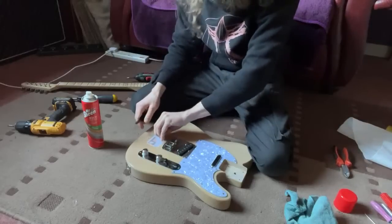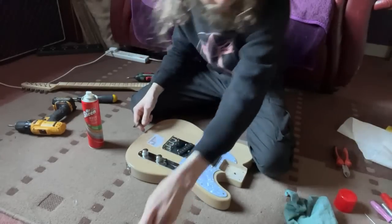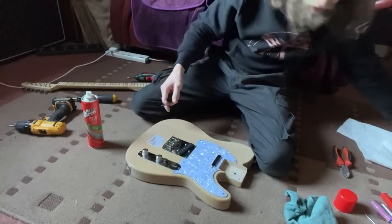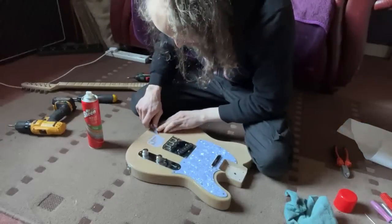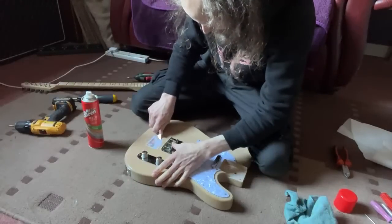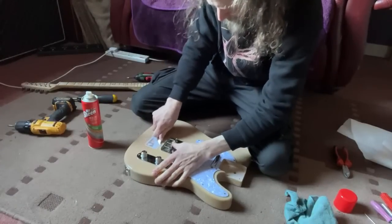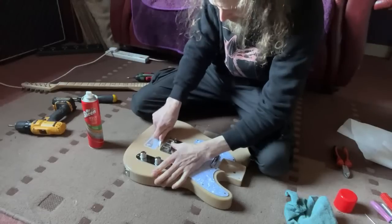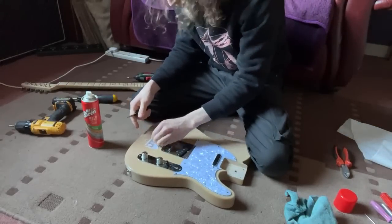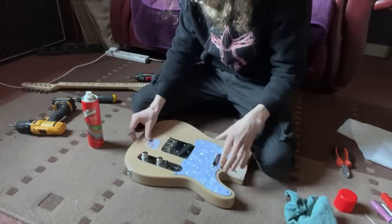Now, once I get this sticker off, I'm going to use lighter fluid to get rid of the extra gunk that's going to be left on there. I'm also going to try and do something with that neck. I'm going to try my Crimson Guitars fretboard restorative on it. I don't hold out any hope that this guitar is ever going to be good, but we'll find out.